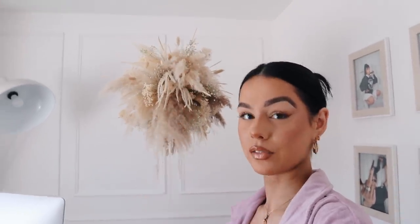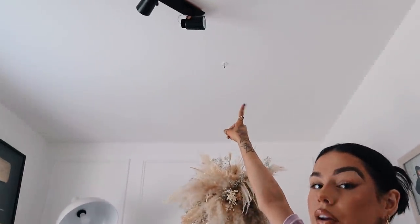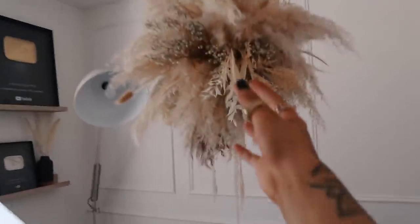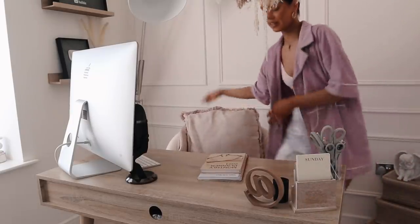They're so delicate and intricate. Mine is hanging just by fishing wire, by the way, a clear wire, so obviously you get no obvious hanging line. And it does have a command hook at the top, if you can see that. I've hung it just off center of the desk and I think it's amazing. Honestly, this is beautiful. Then we of course have the desk itself.